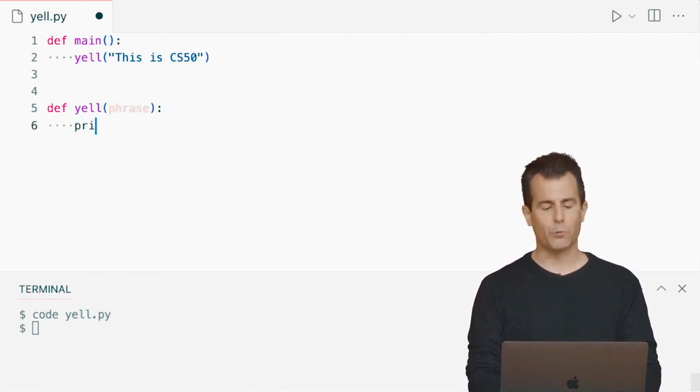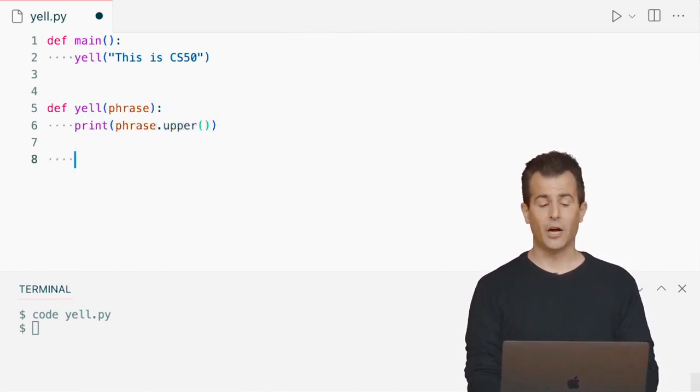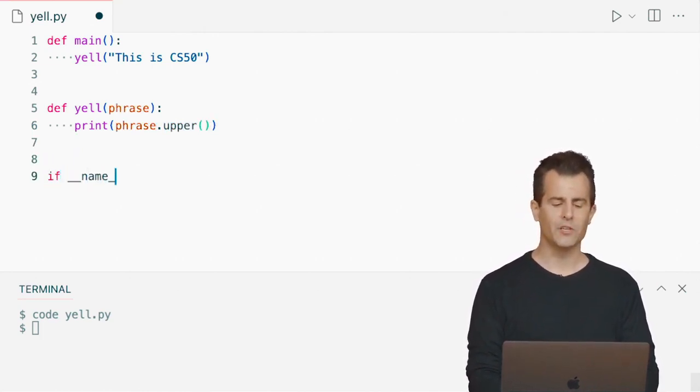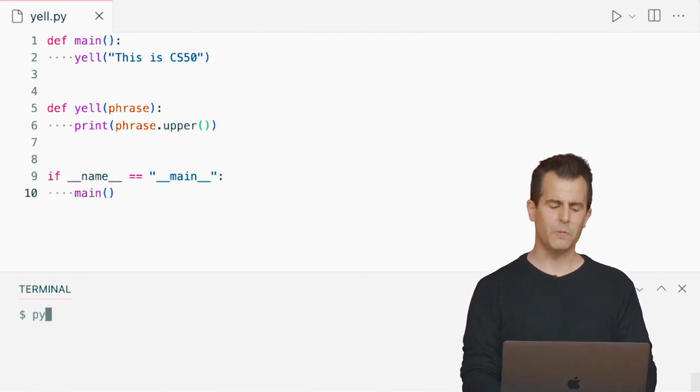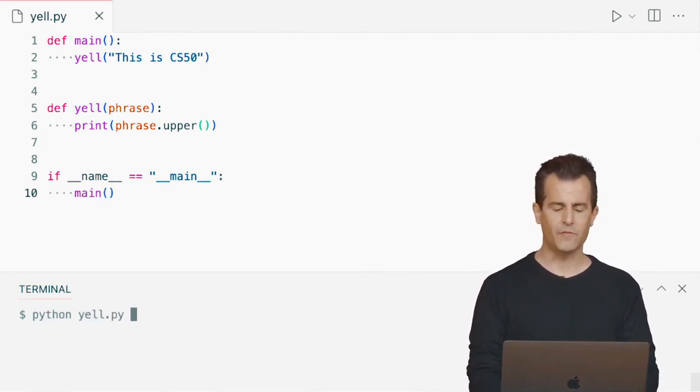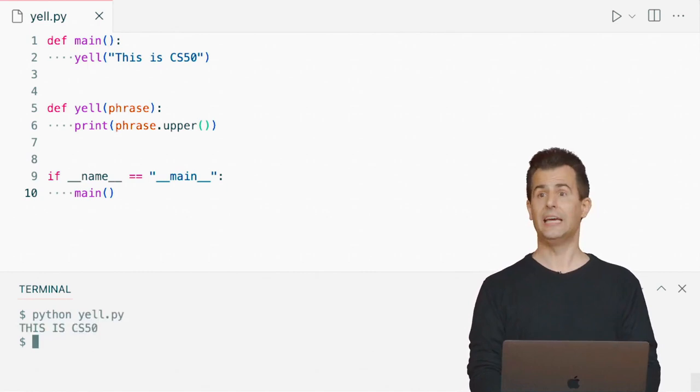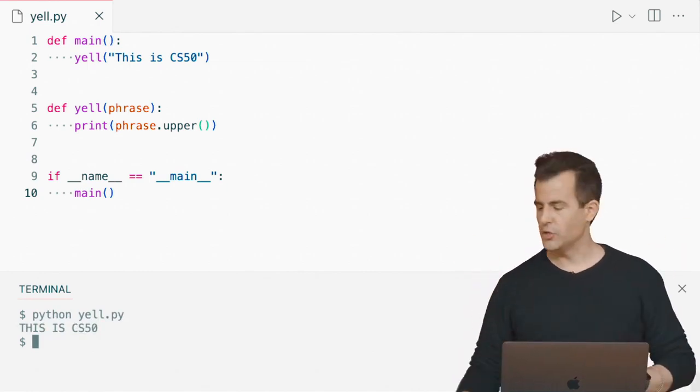And I'm going to just print out the phrase.upper. So phrase.upper is going to force the whole thing to uppercase. And as usual down here, if the name of this file equals quote unquote main, then let's call main. So let's just run this. But for the most part, it should be fairly straightforward. When I run python of yell.py, this is CS50 is yelled on the screen.